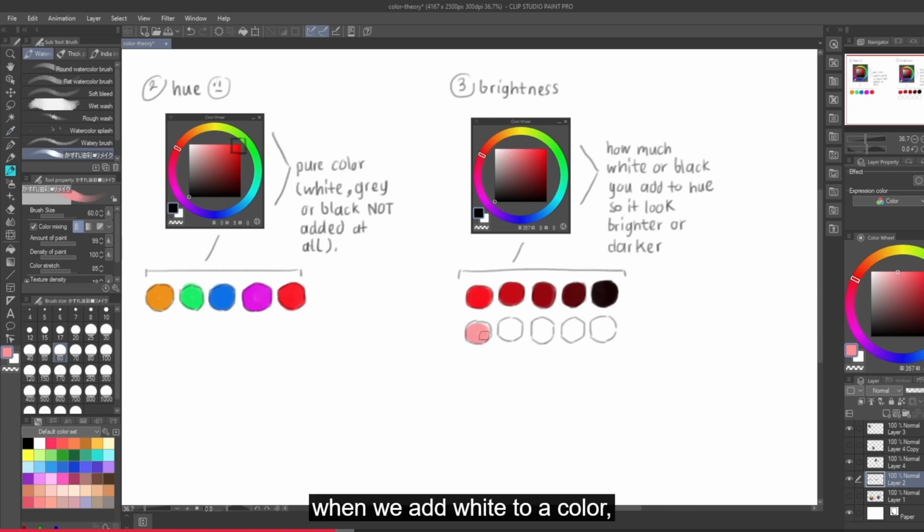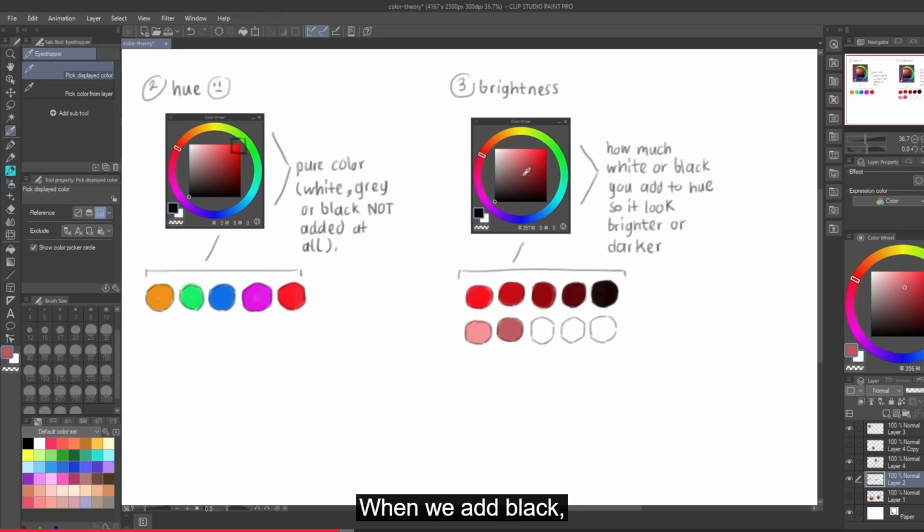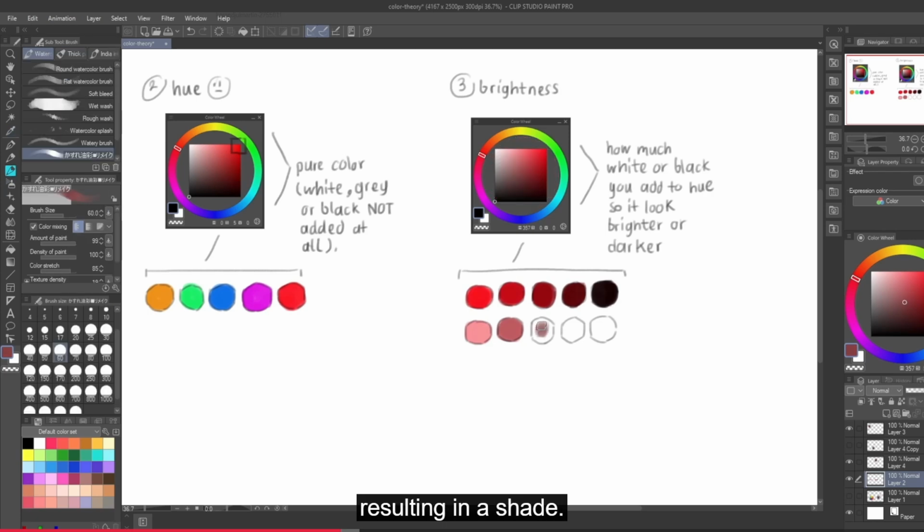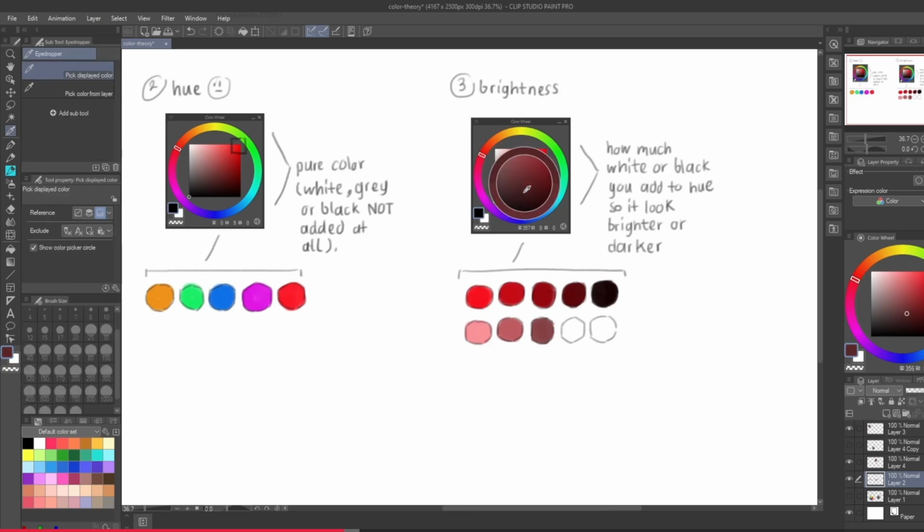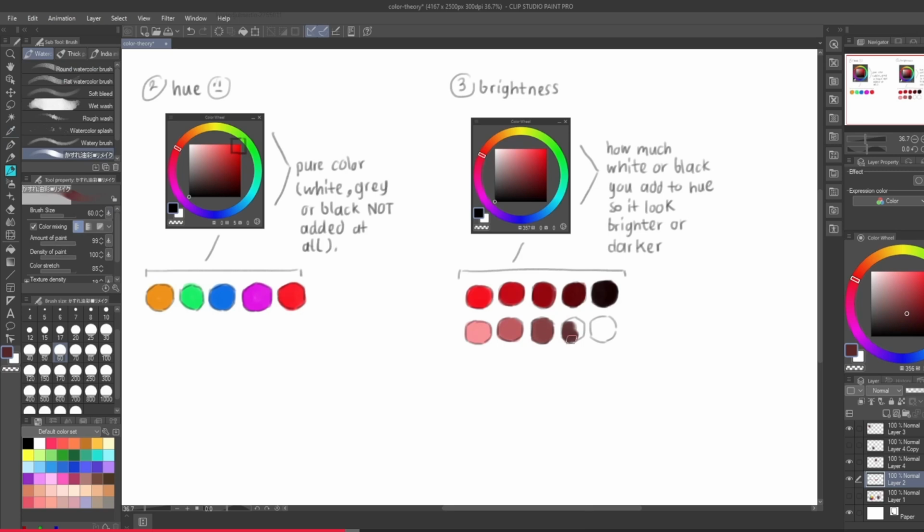So, when we add white to a color, it gets lighter, becoming what's known as a tint. When we add black, it becomes darker, resulting in a shade. By adding gray, we soften the color's brightness and create a tone, reducing both its brightness and intensity.